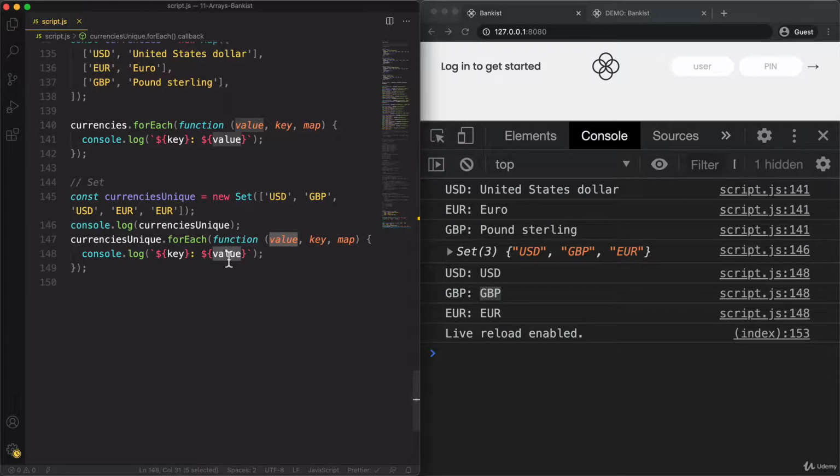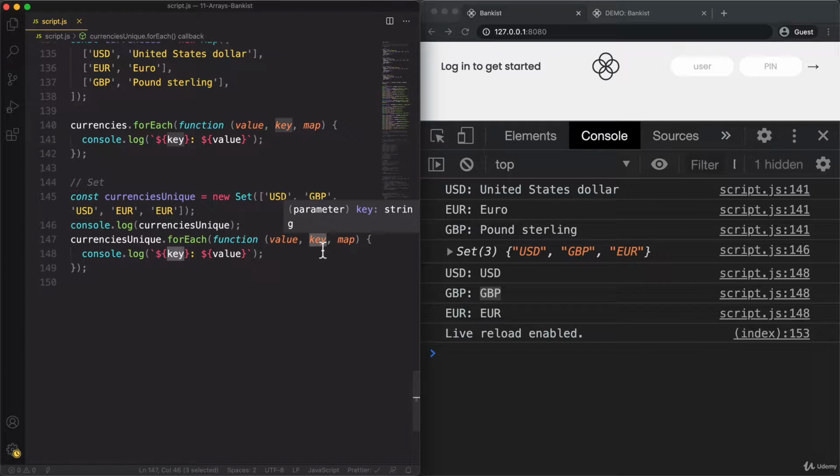Well, a set doesn't have keys, right? And it doesn't have indexes either. And so there is no value that would make sense for the key. All right. So essentially this key here makes no sense at all. It wouldn't even have to be there. And so the people who designed this forEach method for sets, they could have simply omitted the second argument, right?